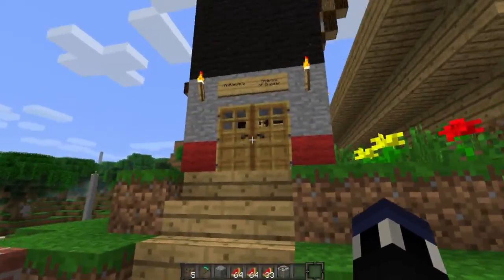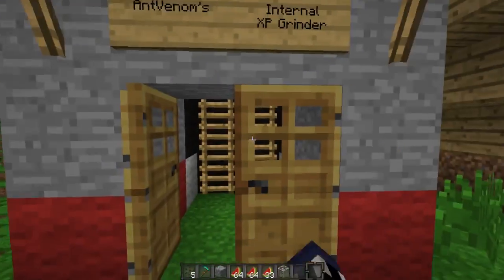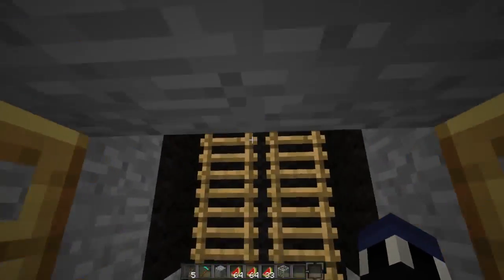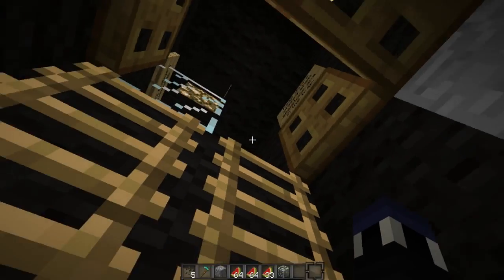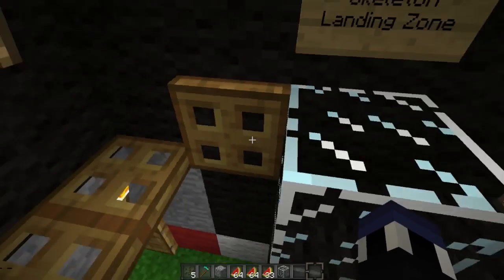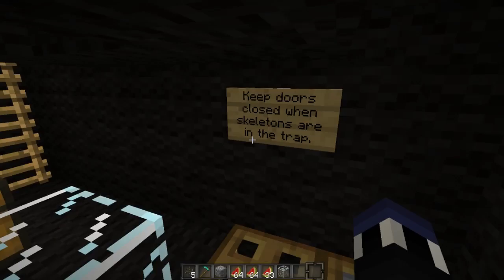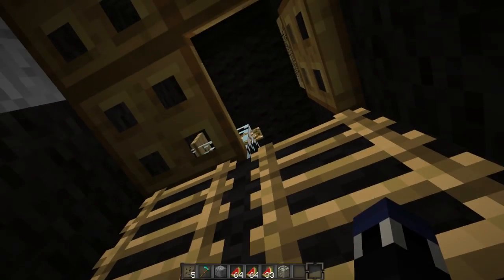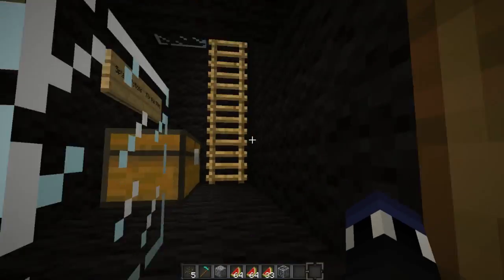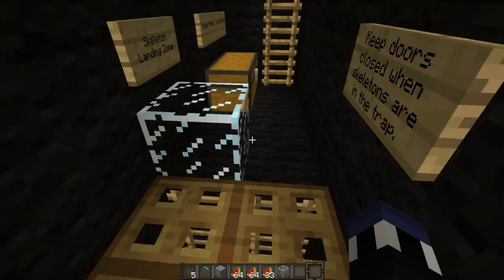And actually, it looks a lot like what it did before, when it was just an empty room. But essentially what it is now, I can open up the doors here, and then I go up into a little laddered area that's trapped off by trapdoors, and I'll explain why that's that way right about now. I have a little sign here that says keep the doors closed when the skeletons are in the trap, because if you're down here, skeletons can see you and they'll fire at you and start killing each other, and they can kill you if they get a shot towards you.